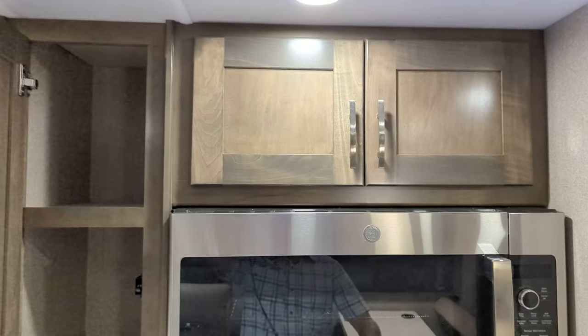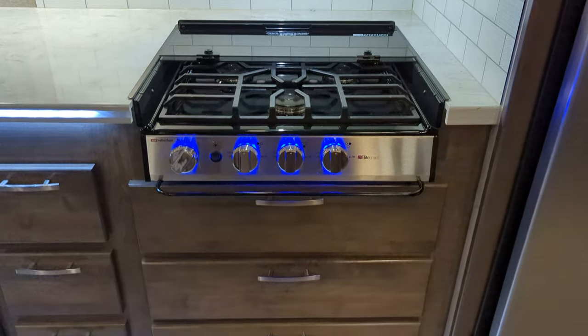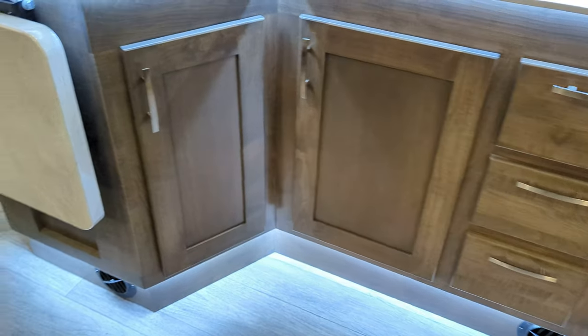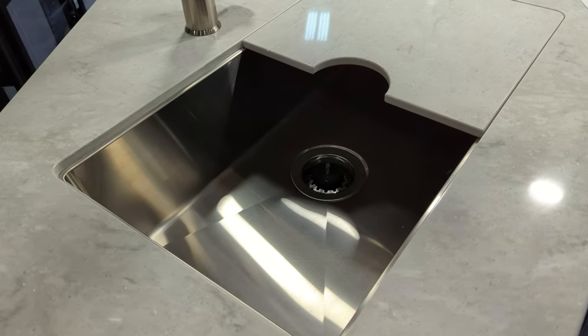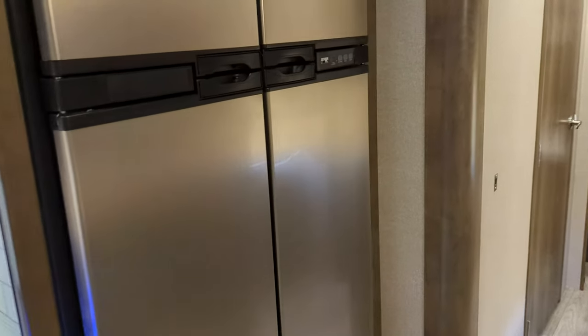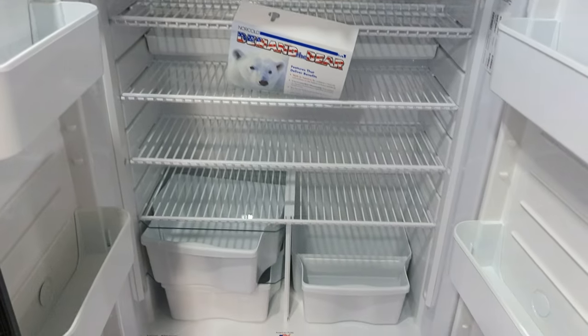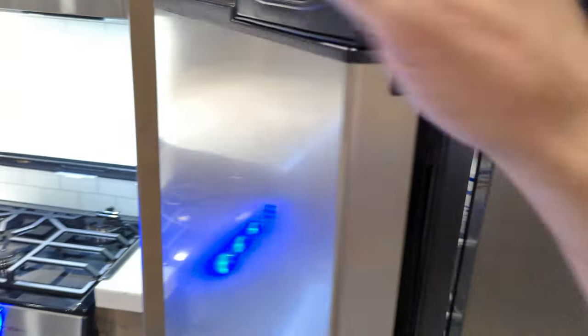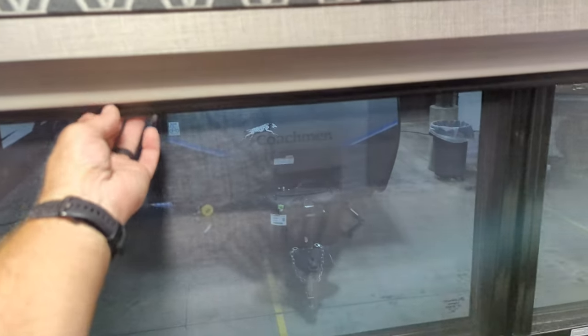Open the cabinets — this is a nice big microwave convection and gas range. Three drawers, a couple more, and an extension. Stainless steel one-sink with pop-ups, nice faucet. We optioned this with a Norcold two-way, so this is gas and electric — better for boondocking. Pretty good size. It has both day and night shades on every window. You've got some power up there and then deep storage.